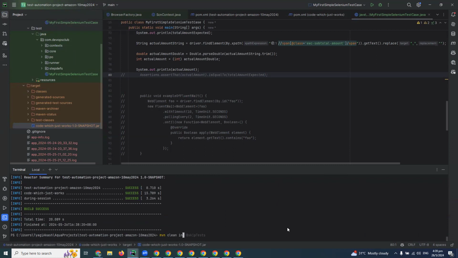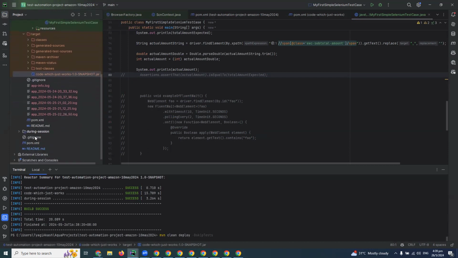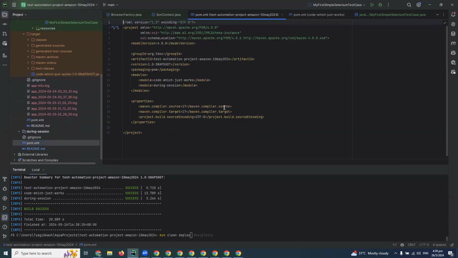The moment I say Maven clean deploy, it will deploy it to a central repository. Central repository can be your organization's central repository, or it can be the actual Maven central repository. Once it goes there, then you can reuse it by calling the dependency directly in any separate POM file.